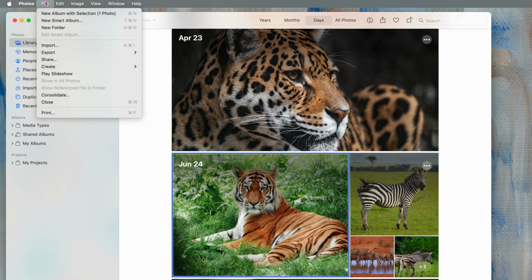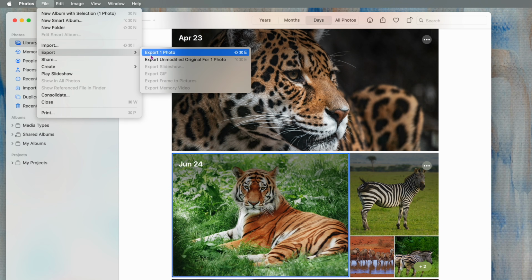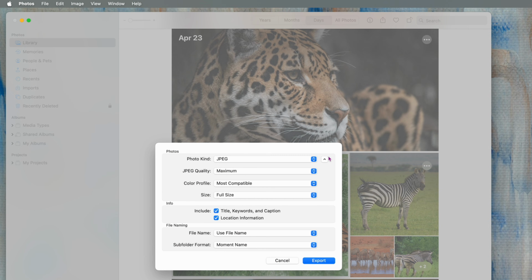So what did we learn from this anyway? I know people know how to drag photos out. They probably knew how to export and stuff, but it's that little menu bar. So if you go up here again to File, and then you go to Export Photos, depending on what you're selecting, this little bar right here is super useful. See that little down arrow? It's going to give you a whole bunch of different options, but you really want to pay attention to the quality that you're using here. And also, color profile is going to make a little bit of a difference. And then the full size, you usually want to export the full size of it.